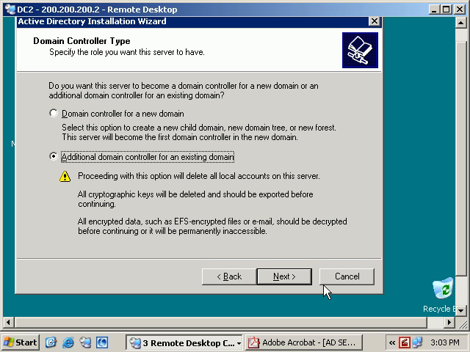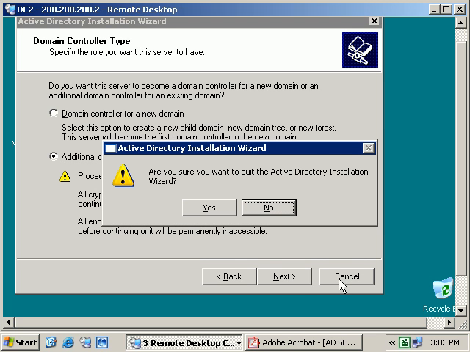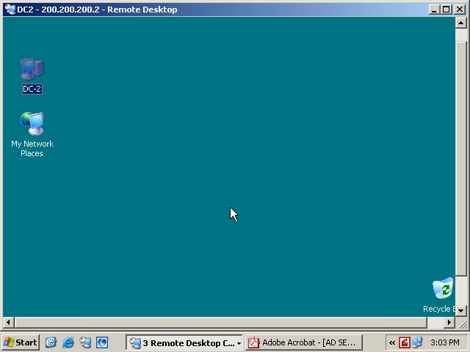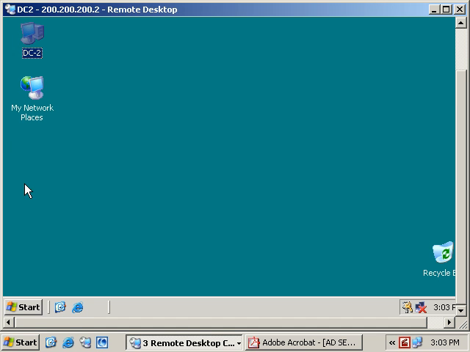If I click on next and continue, what will happen is DC2 will attempt to actually contact DC1. I'm going to close this by saying yes over here. DC2 will actually contact DC1 over the Ethernet cable and then transfer the Active Directory from DC1 to DC2. That's the traditional method of doing this, and it is great on a local area network. In this advanced session of Active Directory, I'm showing you a new method that is valid in Windows Server 2003 domains only, that lets you first backup the domain and then restore from the backup.